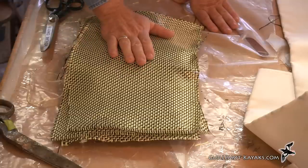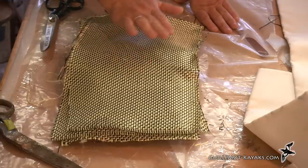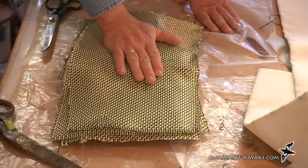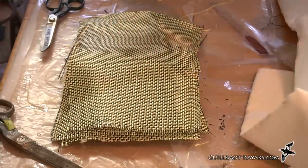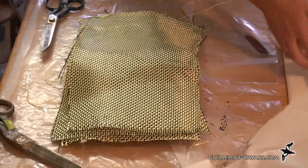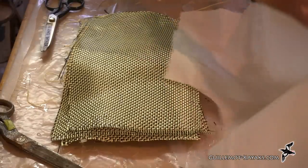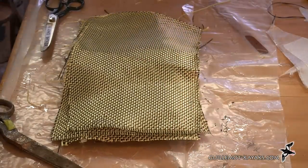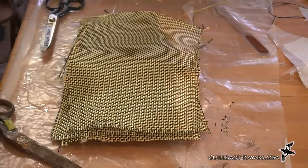I want the backs of the backrest to be smooth, whereas with the interior of the boat, I wanted to leave some texture to make it not slippery. On the backside of the backrest, I want a smooth finish. And so to assist with that, I have this Peelply. And essentially this is a nylon cloth that does not bond well to the epoxy.